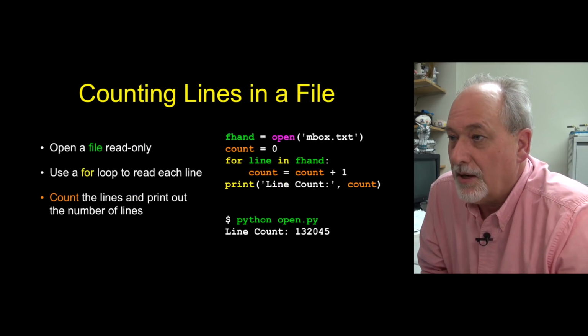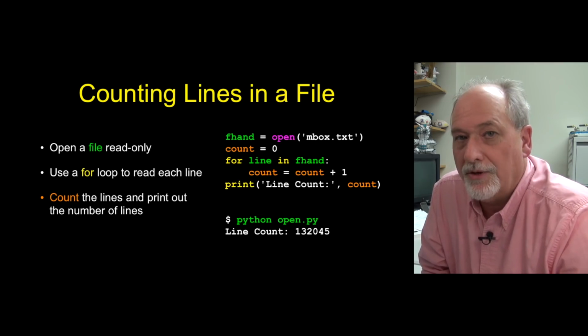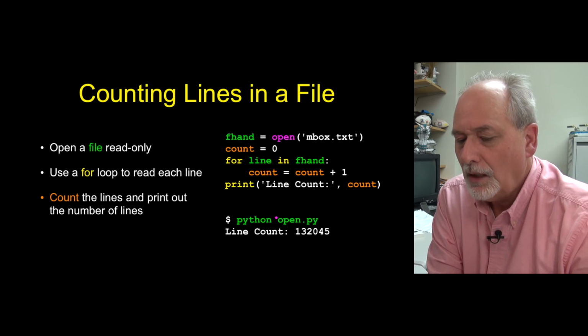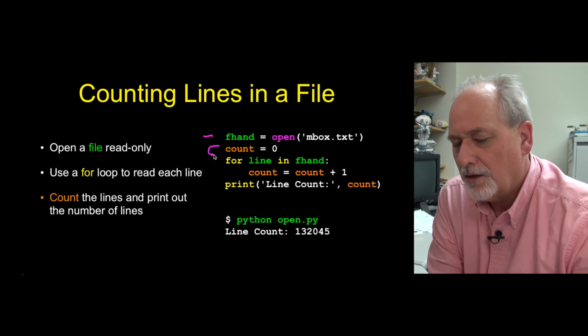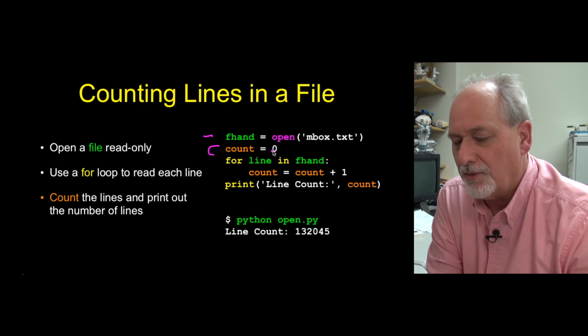Okay, so let's talk about what we might do. We're going back to iterations now. What if we wanted to count the number of lines in a file? Well, this is a basic loop counting pattern. So we open the file, and then, like in all these loops, we do something to prime the loop to get it started: set a variable count to 0.